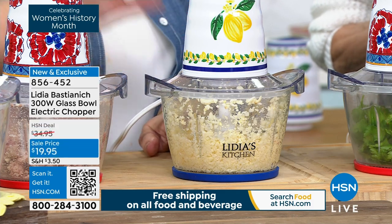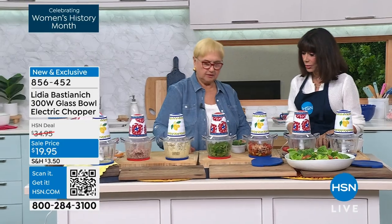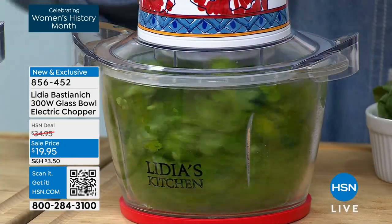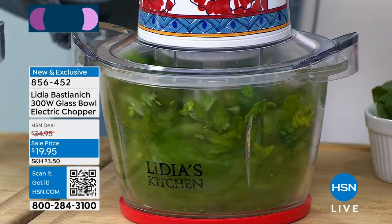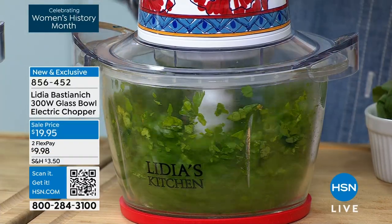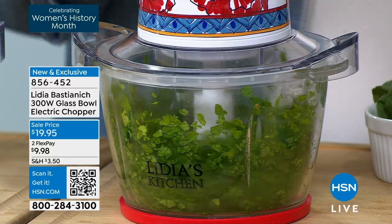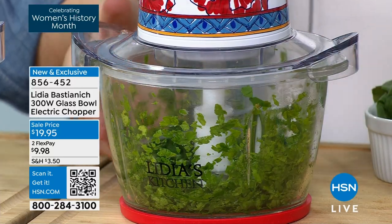You know, I use it as the basis of making sauces and whatever. Here, parsley, you know, we're always looking. Chopped parsley, you know. Look at that. Very simple, very nice. And it's a gentle chop. It's not one that chops everything, makes everything mush. Look at that.